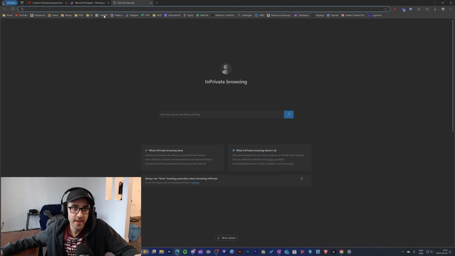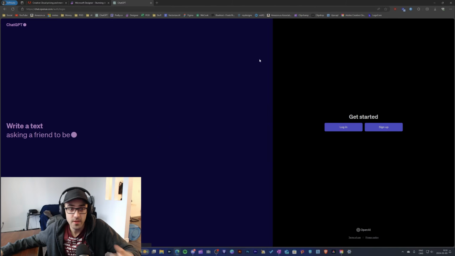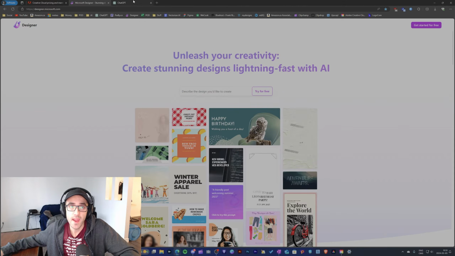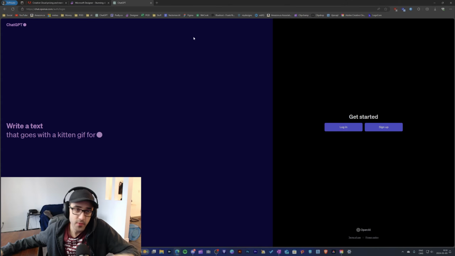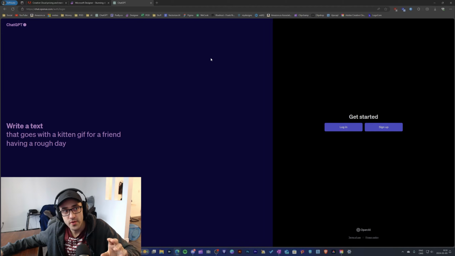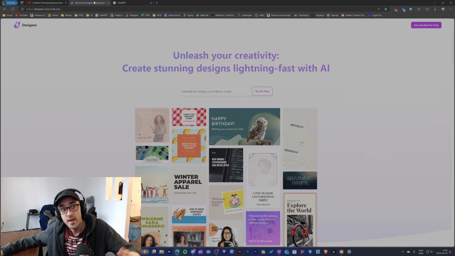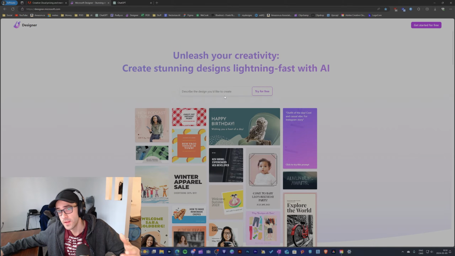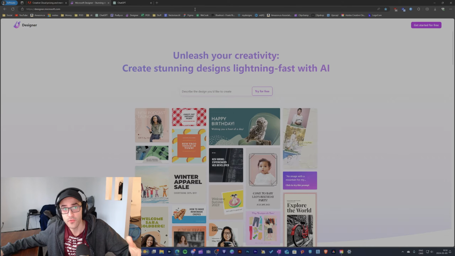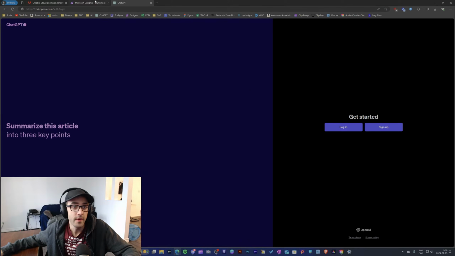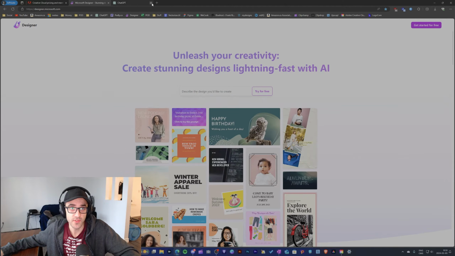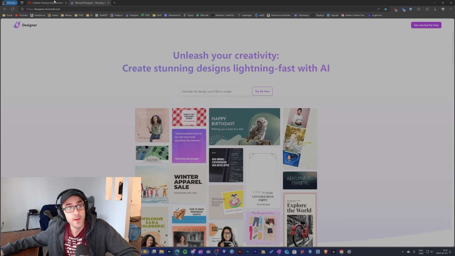You can also get Dall-E 3 directly from ChatGPT, but you basically have to pay. If you go that route, you actually have to pay for ChatGPT in order to get access to Dall-E 3. But with Microsoft Designer, I mean, you can create images for completely free, and it's basically the same thing, okay? And so I'm going to use Microsoft Designer here because it is free.